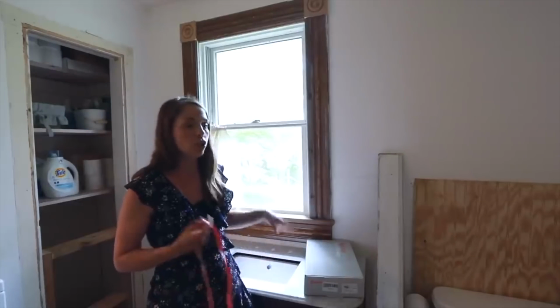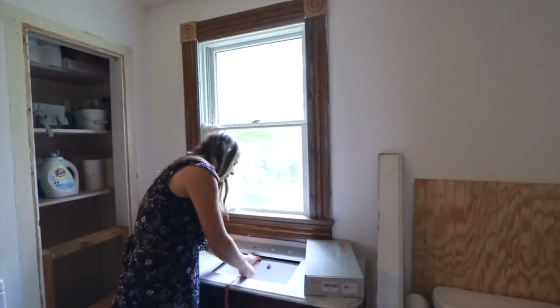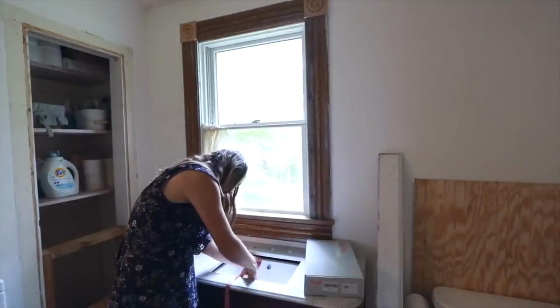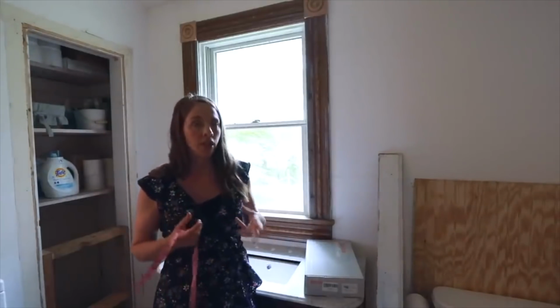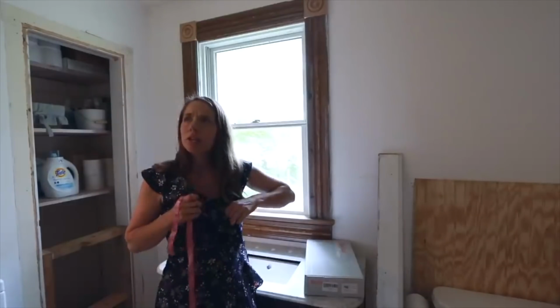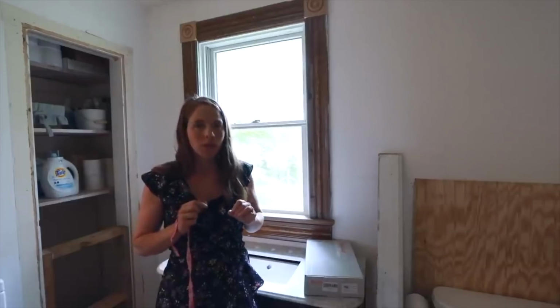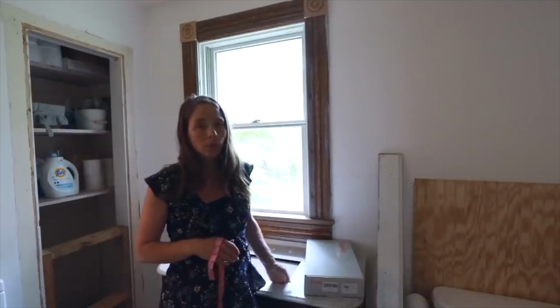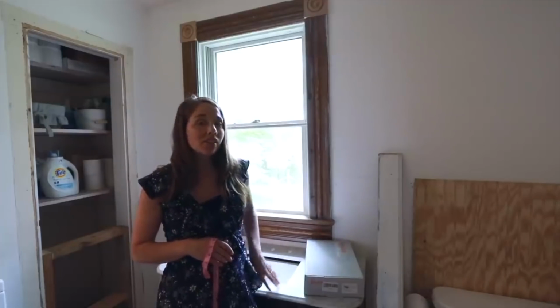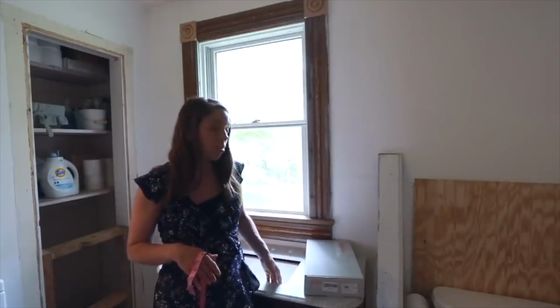So they weren't even sure with the sink that I ended up getting, which wasn't overly small. I believe the part of the undermount sink that'll be exposed is 11 inches. Standard is somewhere around 12 to 14, I think maybe 14. So it is smaller, but it doesn't look horribly smaller. Even still, one of the guys pretty much told me he wasn't even sure he wanted to cut it because he thought he might break it with this size of sink.